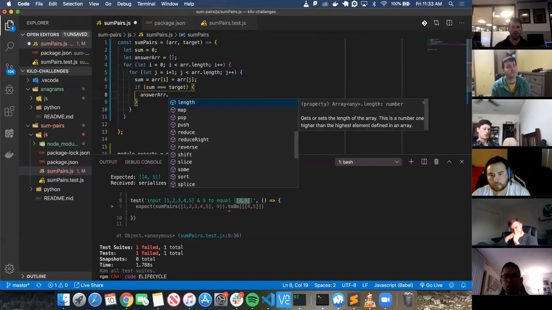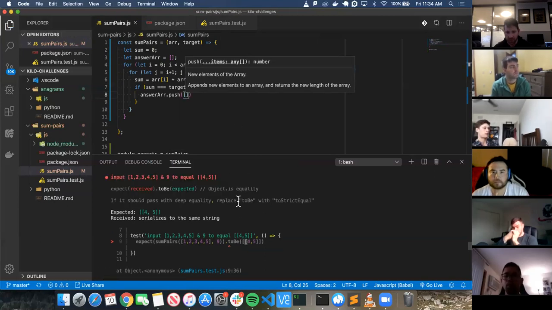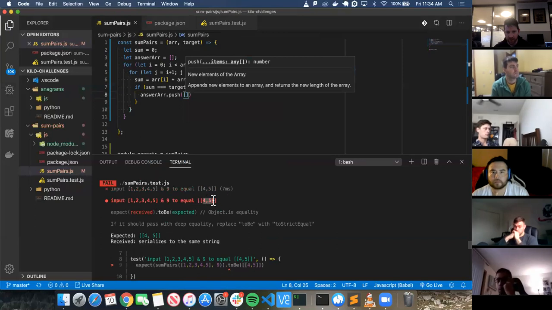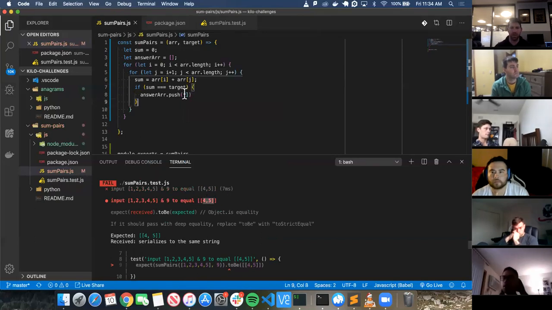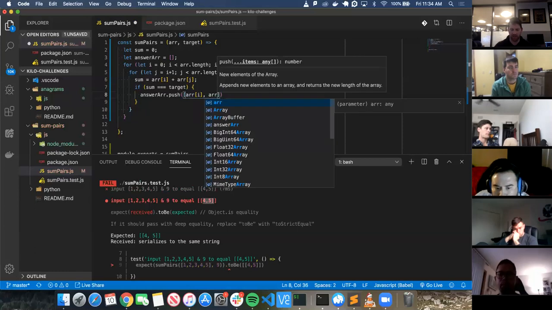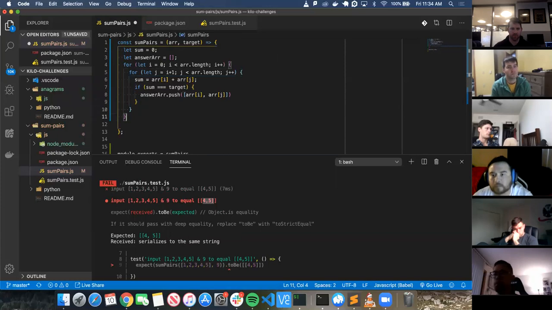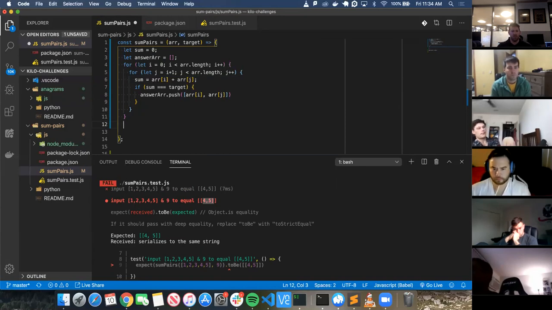Answer array dot push. Now I want to push an array because each individual one of these is an array. Array at index i, followed by array index j. So this code will compare in your array number 1 and 2, and 2 and 3, and it will also compare 1 and 3.